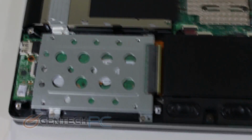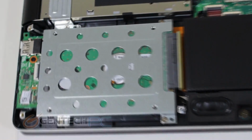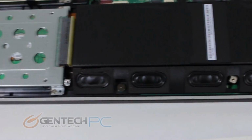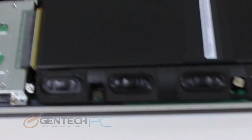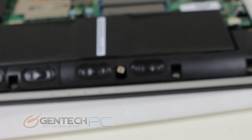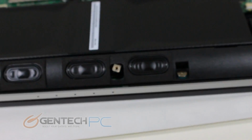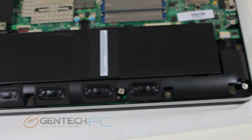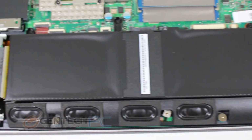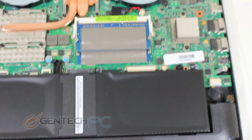Over here in the corner, we have a 2.5-inch hard drive. We only have one hard drive slot on here, so you have to choose if you want a larger capacity mechanical drive or a much faster solid-state disk. In the front, you'll see that you have a whole array of speakers, so you have actually quite a lot of sound coming out of the laptop here. And of course you have that powered external subwoofer to add to that, so you have a really good audio experience. We have the internal battery right in front of that, so the battery is inside of the laptop, not outside. Make sure you keep that in mind.